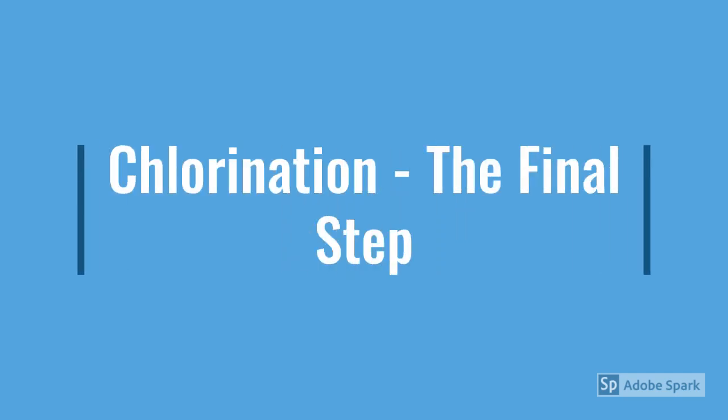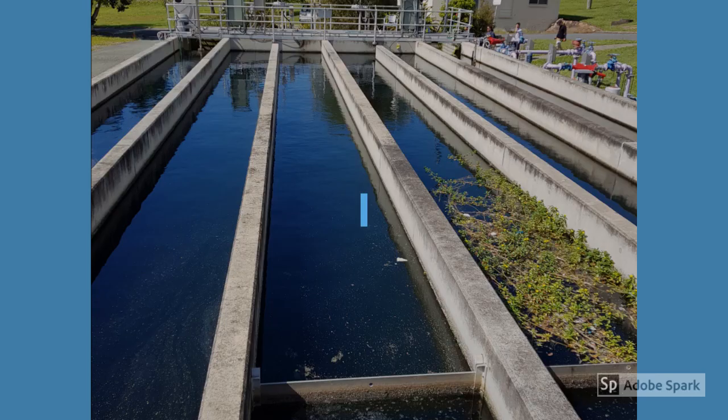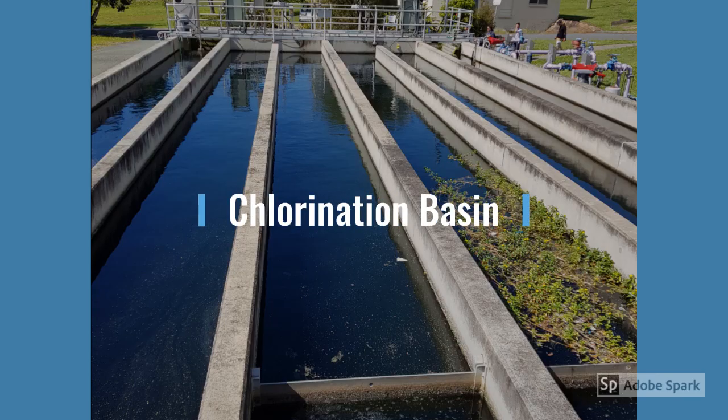This brings us to the final step within wastewater treatment, chlorination. The clarified water exiting the clarifiers is then transferred to the chlorine contact basin, which has a volume of 400 cubic meters in this particular plant. Chlorination is an important final step in the treatment process as it destroys or inactivates potential disease-causing pathogens that could impact human health if they were to be released to the environment.